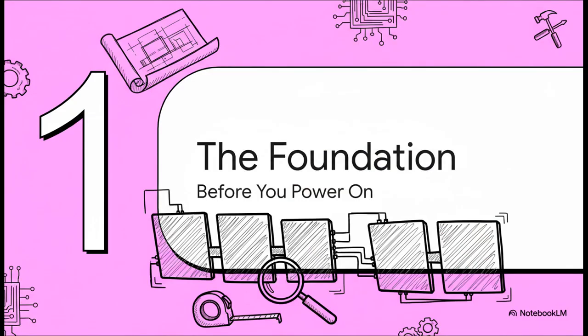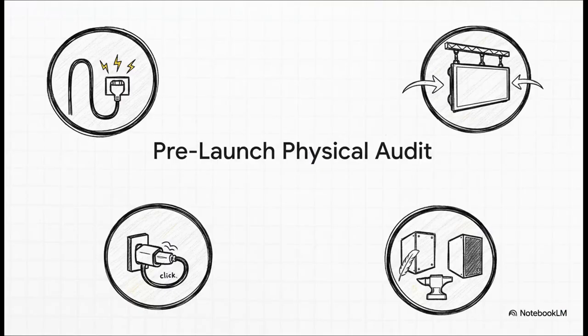And that's exactly why we have to start right here, in the real world, before you even think about launching any software. Seriously, most mapping errors happen because people ignore the physical reality of the build. So before you click a single mouse, it's time for a full-on physical audit. Think of this as your non-negotiable pre-flight checklist.